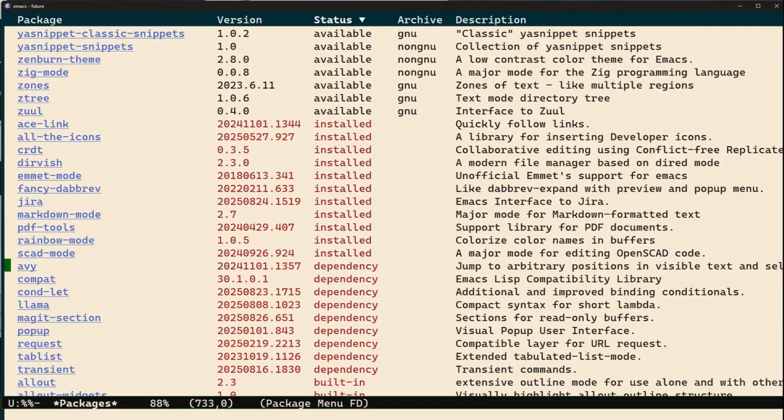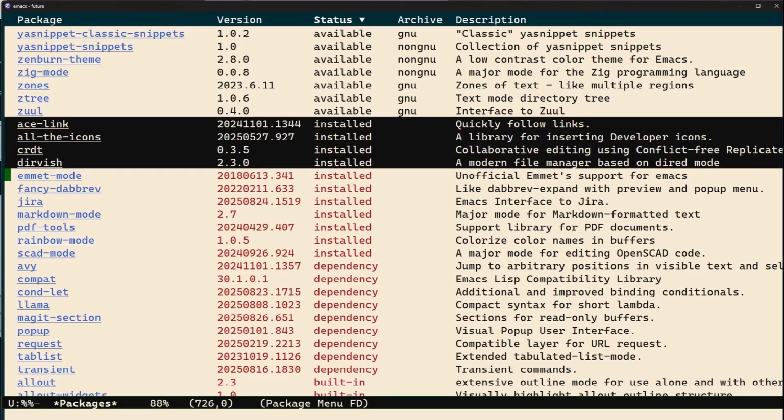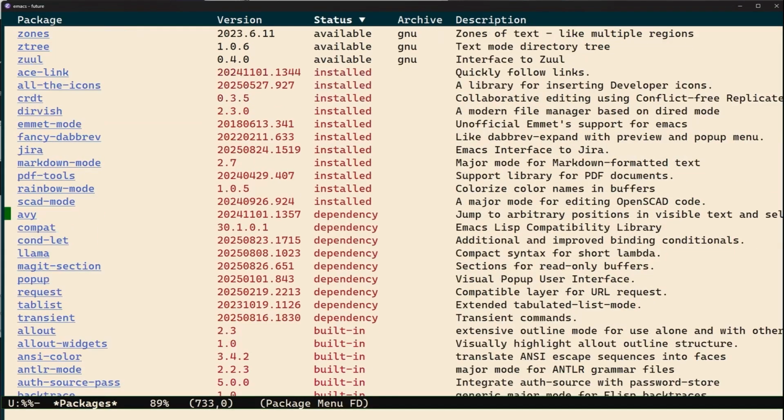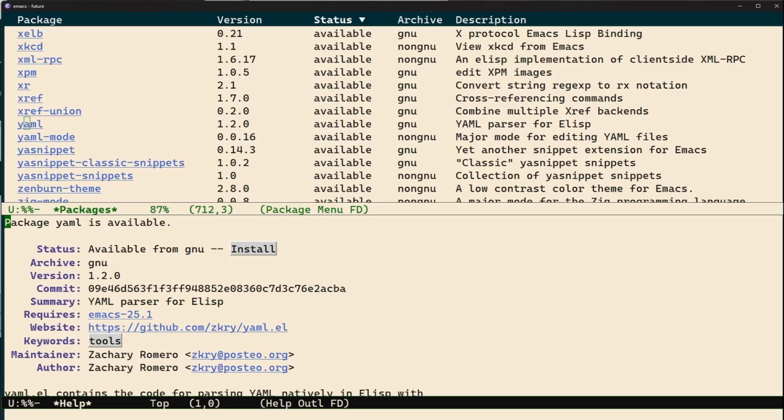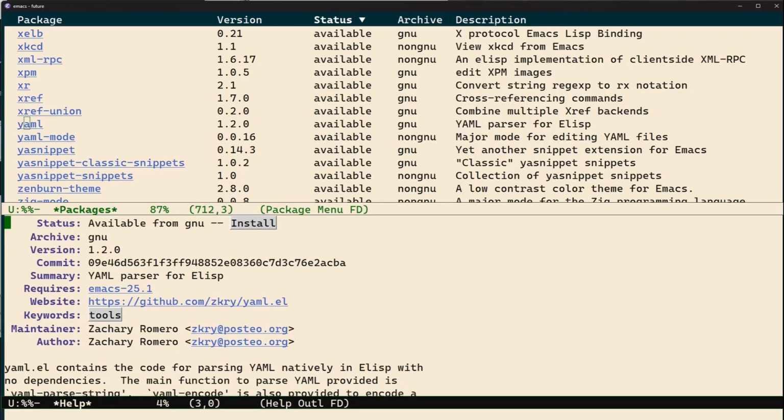I'm scrolling down to the packages I currently have installed, which isn't too many. You can see some are built in, but you can simply click on one of these, or if you're mouse averse like me, you can select it with your cursor and just hit enter, and that'll bring up this information buffer window.